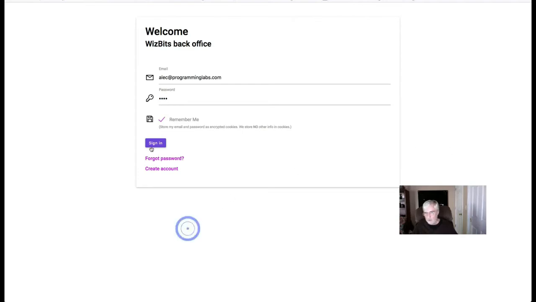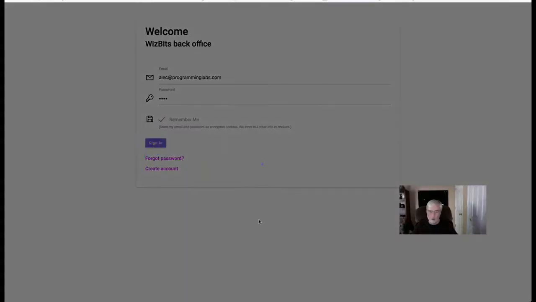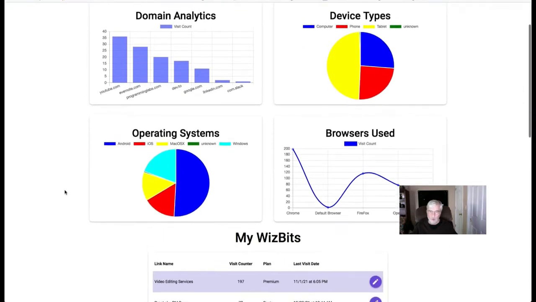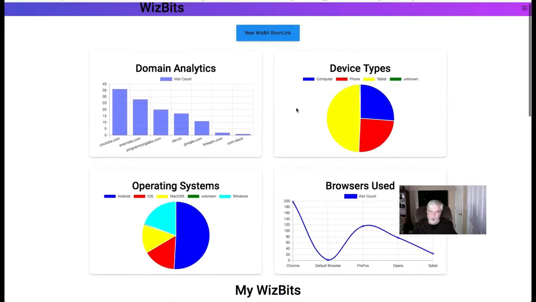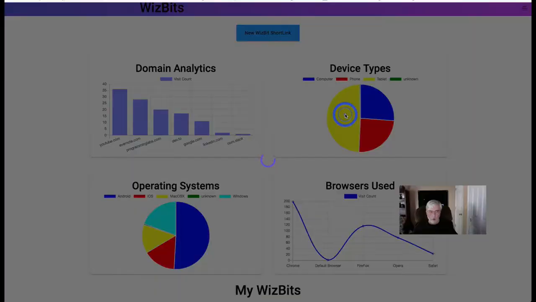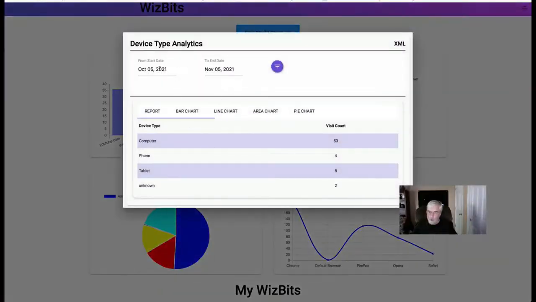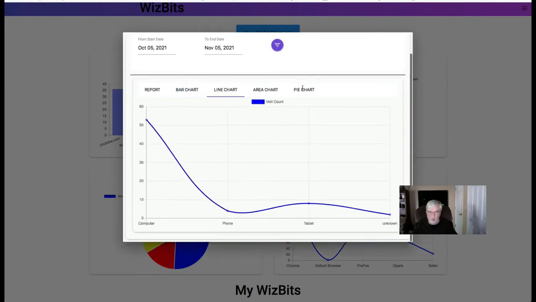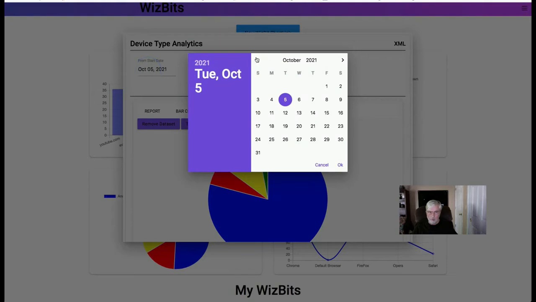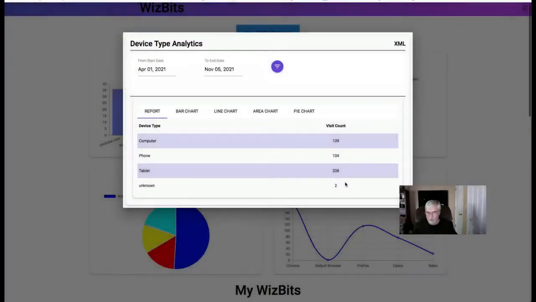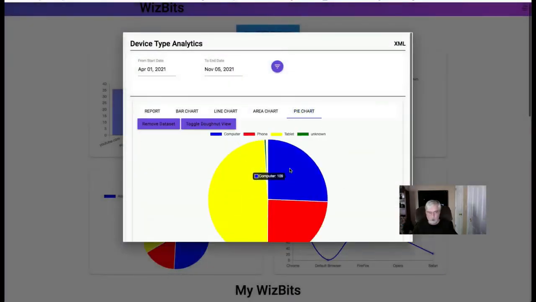All right, the Wizards software as a service is done. Well, still need to do the marketing page, but the dashboard is done. Everything's functional. So I made it so that on the dashboard, each of the main charts could be clicked, so you can then drill down. You can set the date range you want, and really analyze your data. And that's working great.